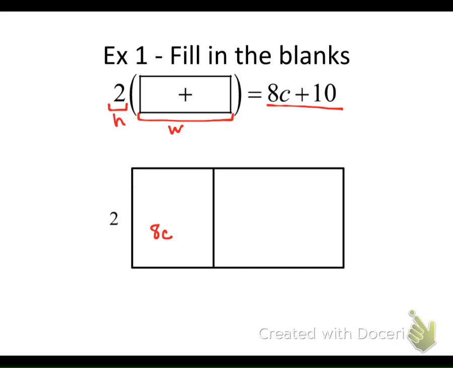Remember that our area formula is A equals height times width. So we're always going to put that height first. So we have 2 in this box for our height. Now we're trying to find out what we're going to put in this blank to equal an area of 8C. 2 times what equals 8? 4, right? However, we also have a variable on this area. So what is that 4 going to have on it? A 4C. Very good. So if I take 2 times 4C, I get that area of 8C, which is the area that they provided for us.